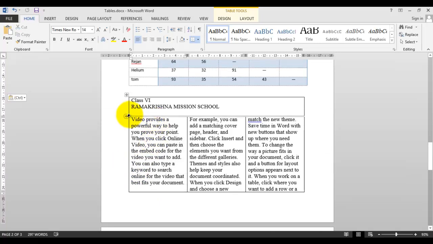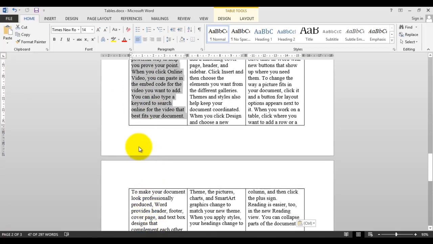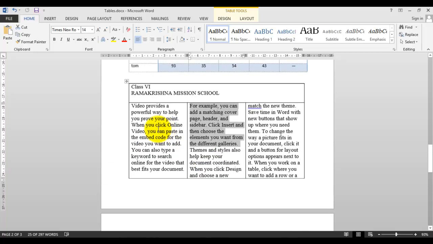Look here again. If it is not working like this in this cell, when I triple click, this line has been selected, not the other line. Here also, the other content which is on another page is not selected, and here half of the paragraph is selected and not the other half. So if you want to select the whole content in that cell, then move your mouse pointer to the left bottom of your cell, meaning the intersection of the row and column.